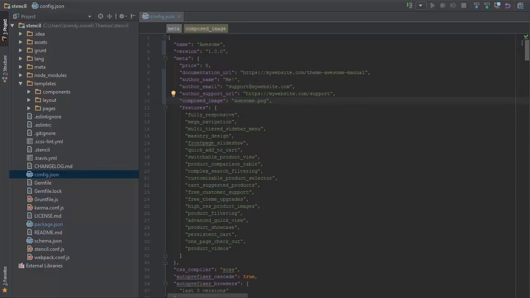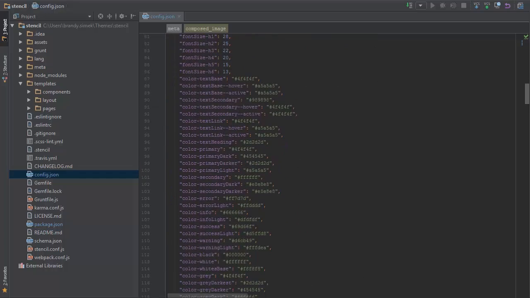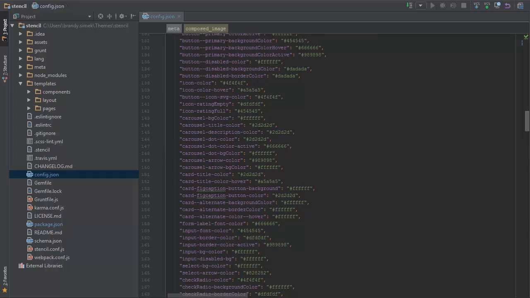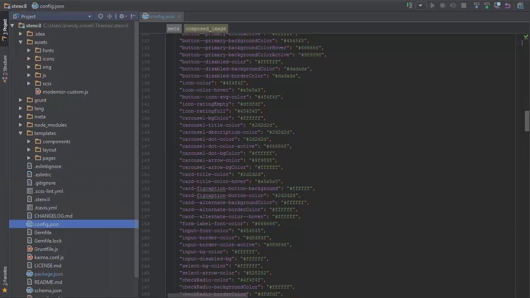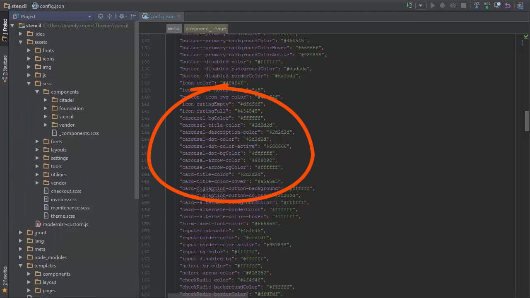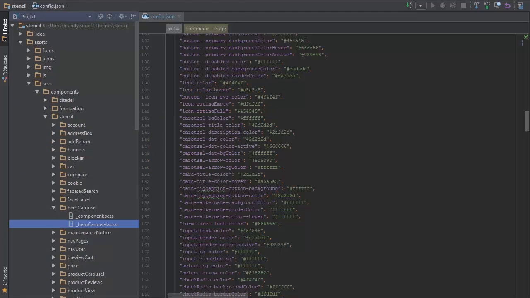Below the theme's metadata, you'll see Settings. This is where you can set display-oriented key names and values that are global to the theme. Variables like the ones shown here bring dynamic values into the framework. Sass uses these global variables to import the values. In a later video, we'll cover using these variables to add user options to the theme editor, but here we can see some default hex color values assigned to variables for different parts of the homepage carousel.